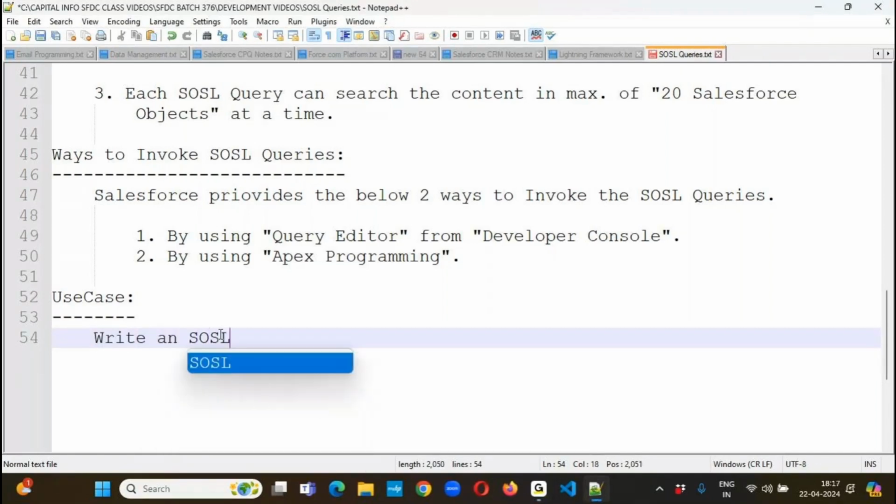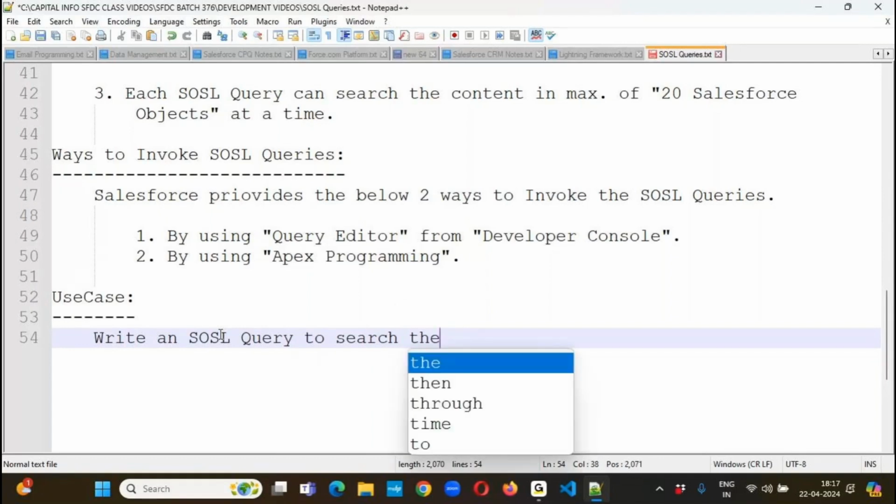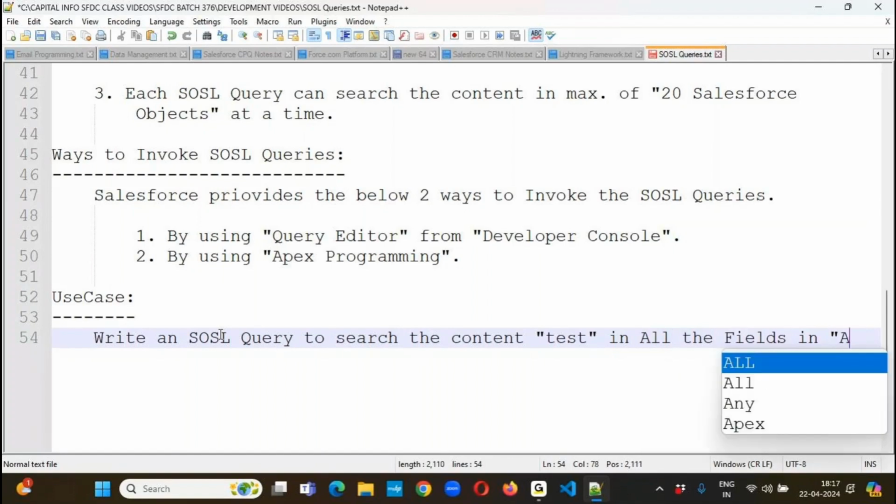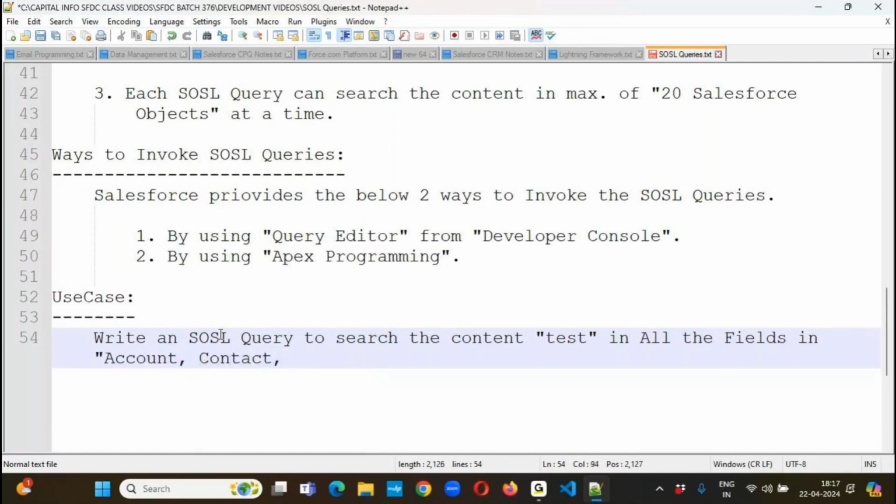Write an SOSL query to search the content test in all the fields in account, contact, opportunity, case, hiring manager, and candidate objects.